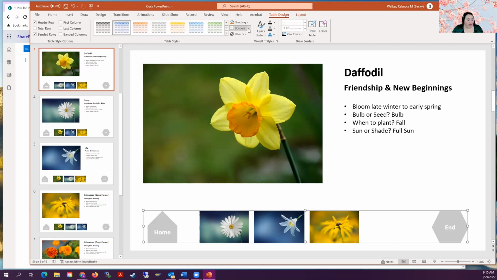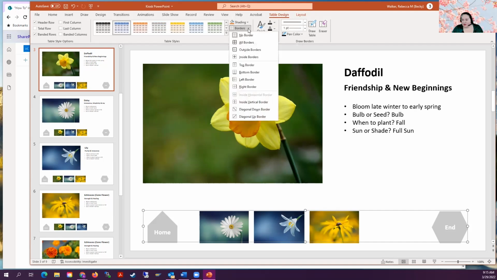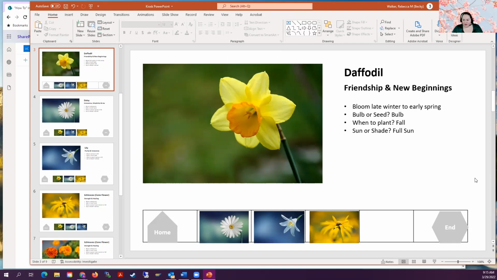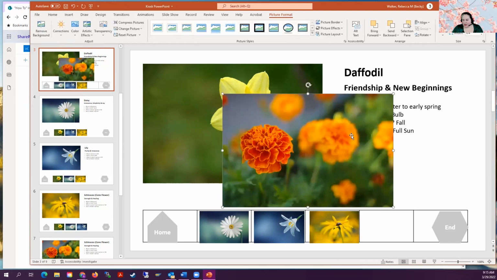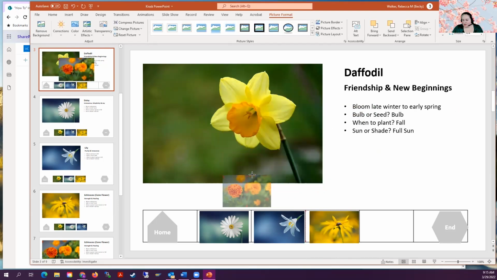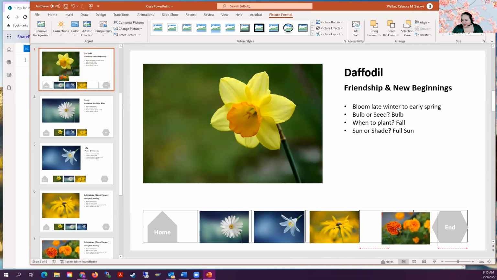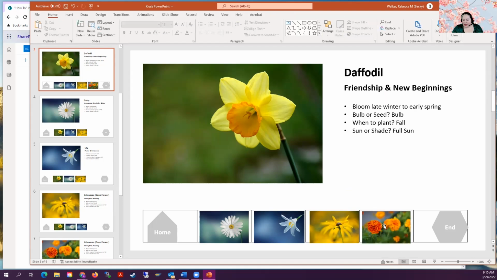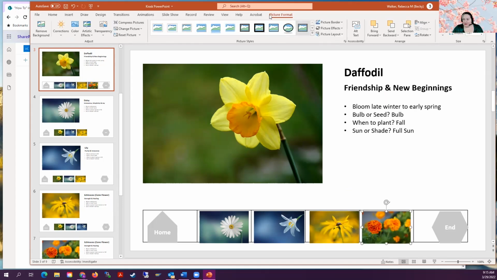So if you ungroup it, which you can, after you've done that, I want to turn the borders on so you can see the borders. So there's the borders. And so I left an extra space in there because I was going to put that marigold picture in there to add another one, right? And so I can do that by just pulling that over here. You make it the right size and put it in the right place. It should be aligned with the others. Okay, and so now I've got another one here, and I can add the link.